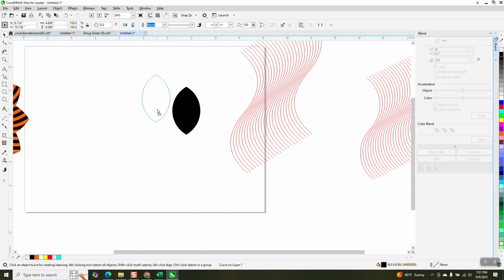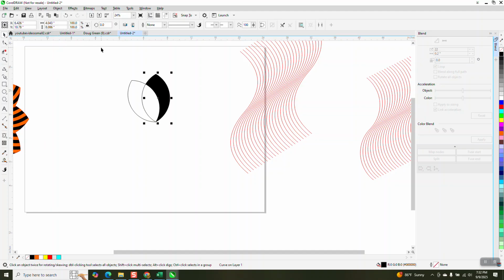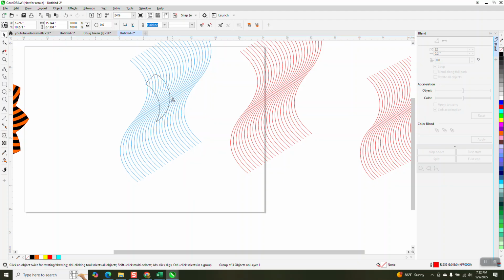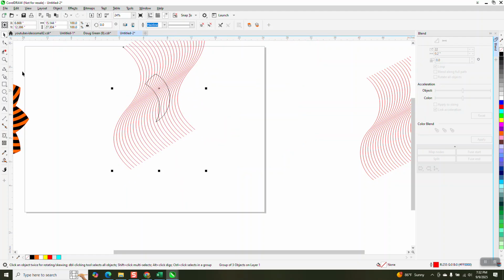Now take this shape and let's left click, no fill, right click, outline. Let's Control D. We can't use Alt C because it's not in the center of the page, but we can go to that node and rotate it 30 degrees. There's our shape. Now don't get rid of that shape. Move that shape over. We can get rid of these because you actually need this shape for rotating. We're going to left click, right click, and then nudge it back. So don't nudge it, don't move it again. Move this, and you can play around with it wherever you think it looks good.